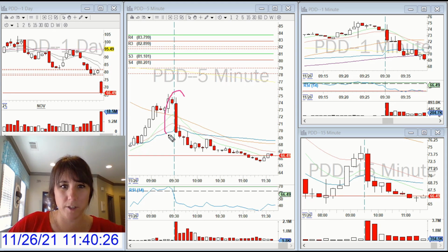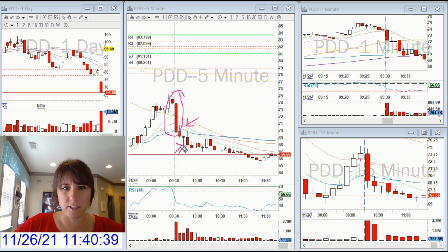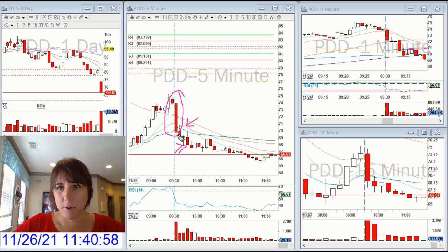Then it sold off really hard at the open, closed below the VWAP, came and retested the VWAP and broke down really nicely. There were some wicks that were concerning to the bottom side right here, but if I would have taken it as a 5-minute opening range breakout, I would have entered as it was retesting the VWAP right here on the 1 minute, and then with a very tight stop loss above the VWAP, and then added as it broke down. Like I said, this was my missed trade for the day.